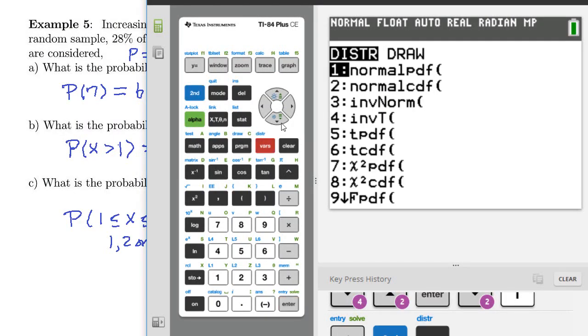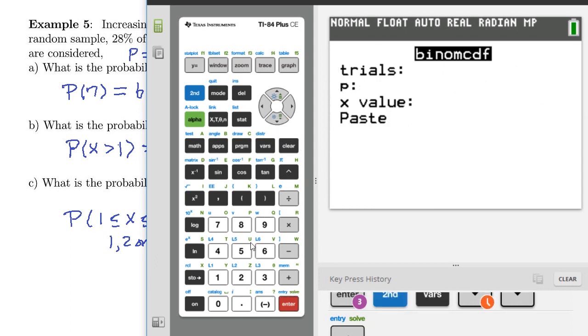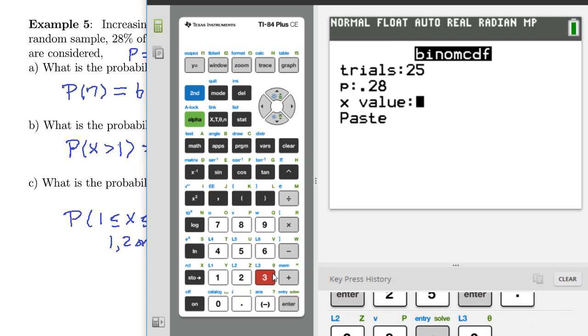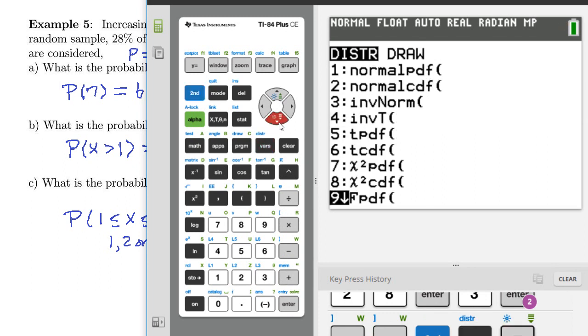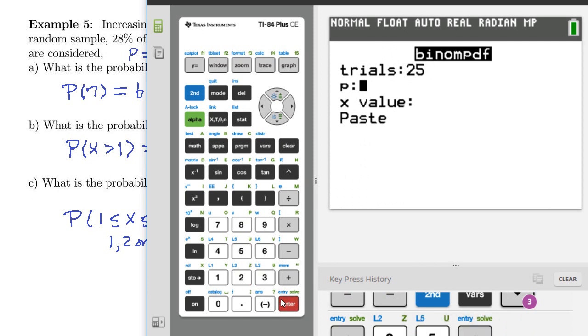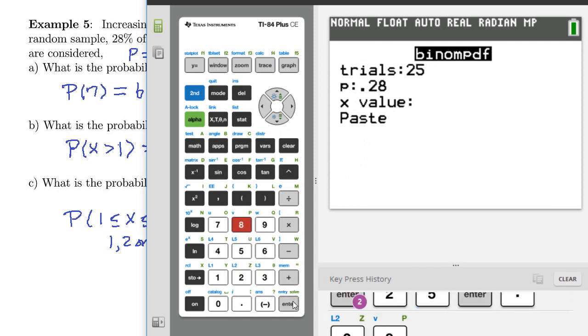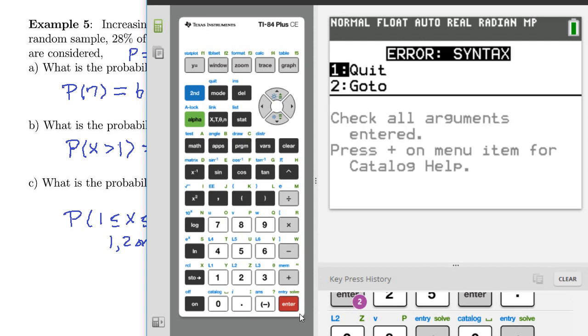So second variables, go into our distribution menu, binom CDF. 25, 0.28 and 3. Paste it, minus second variables, and then go down to binom PDF, 25, 0.28 and 0. Paste it. That is what we wanted. Enter.